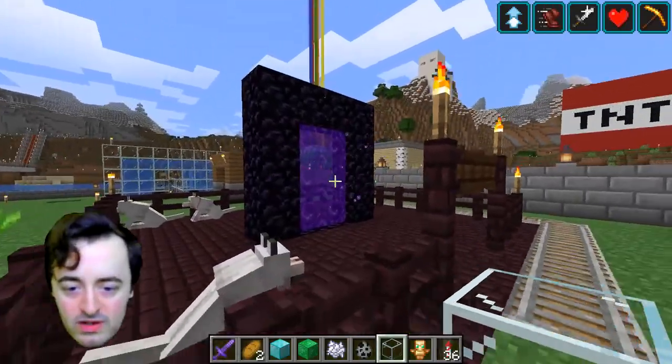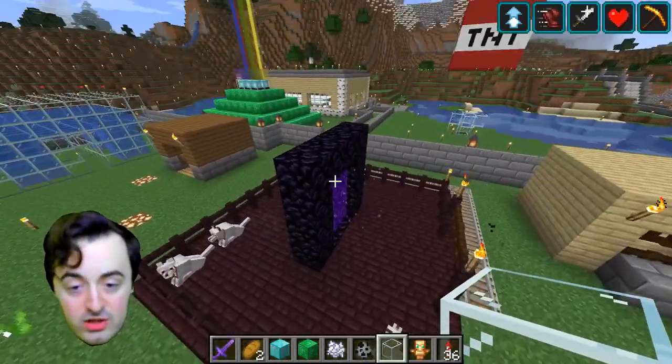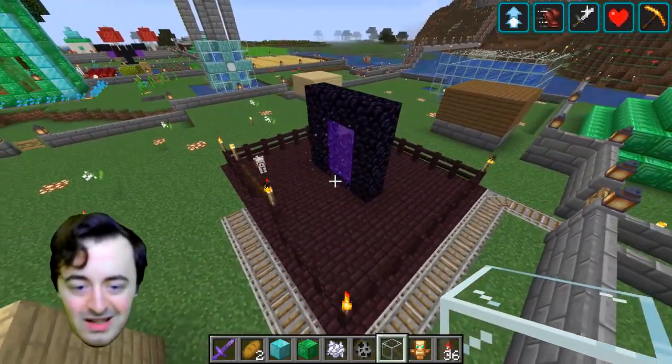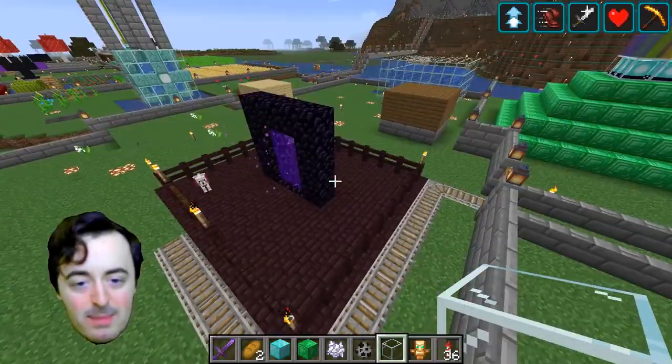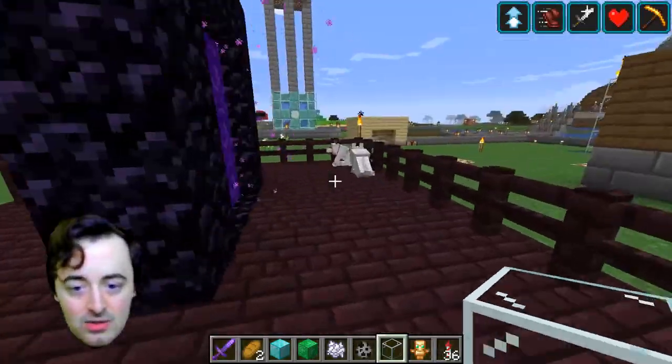Now this is my nether portal. This is the one I pretty much used for most of 1,000 Days. I'll actually go in there and show you the nether hub in a second, but that's just my nether portal. A little nicer, a little easier to get at too. I didn't have to go into my basement. Also, if pigmen spawned, they were kind of trapped in this fence, so a little safer too.